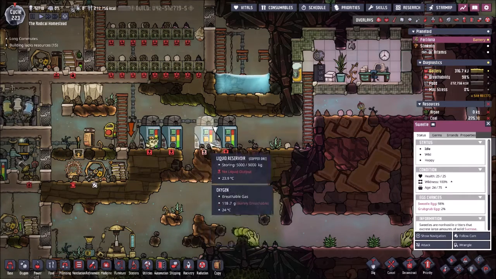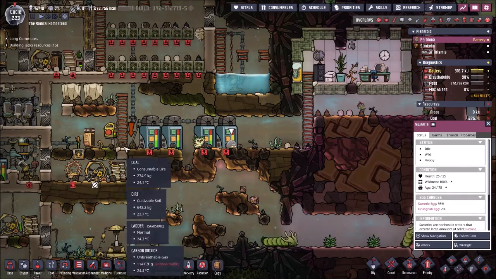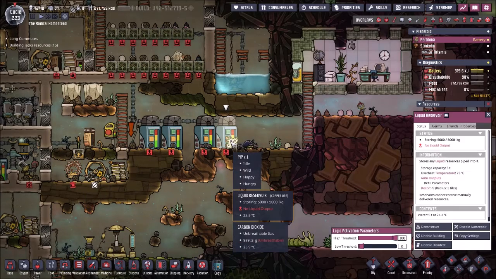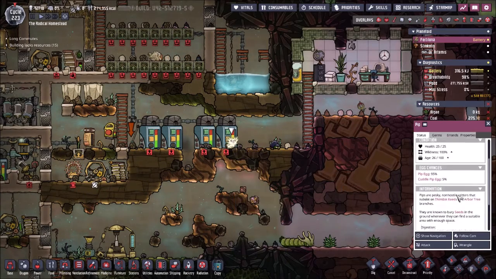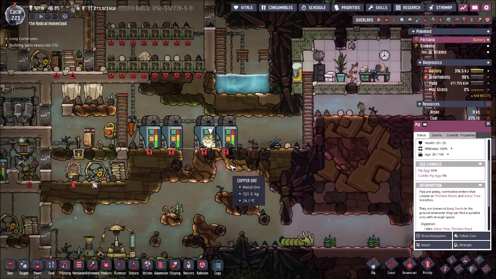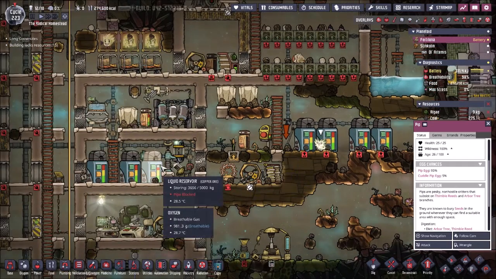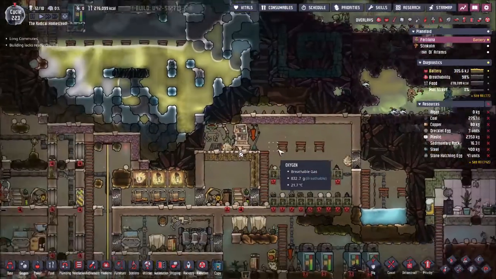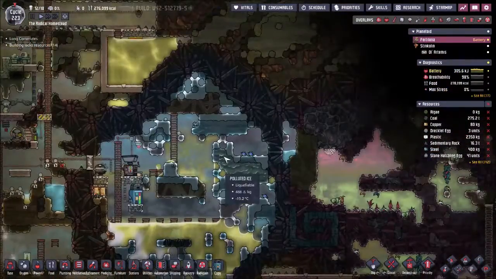You're not a baby Sweetle anymore, but you're a happy Sweetle, and that's what's important. Oh, also, this Pip has started munching on that thimble reed. So clearly this liquid reservoir got backed up when I wasn't looking. I don't know how likely it is we're going to see a cuddle pip, but it'll be a nice thing to see.